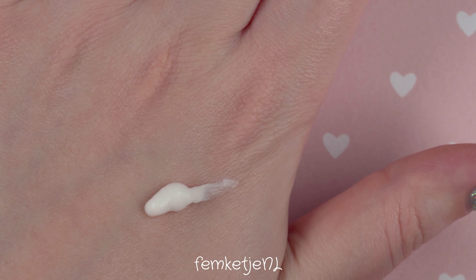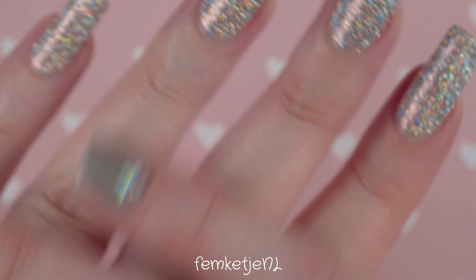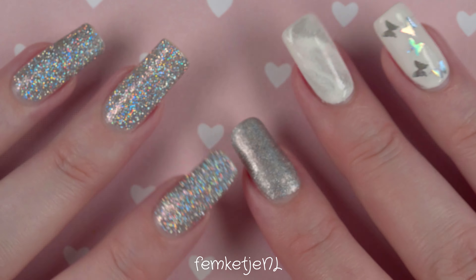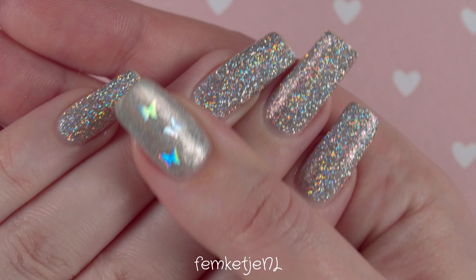I also want to apply a little hand cream. I showed you a Doctor Organic hand cream that I love, but it's a bit thick and needs more time to settle. For now I'm using one by Essence — I think it was from last year's advent calendar. A little bit goes a really long way. It's not as thick, doesn't leave a sticky residue, and settles into the skin really quickly. It's lightweight and locks in moisture pretty nicely.